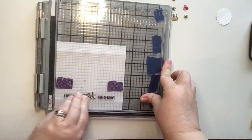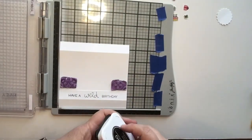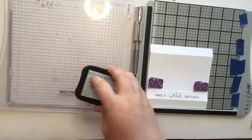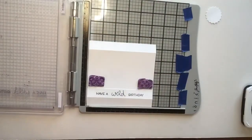And if you aren't happy with how dark it stamps the first time, you can re-ink and stamp again, and it has held it in the exact same place, so you can re-ink as many times as you'd like until you're happy with how dark it is. And they're wonderful for many other techniques.